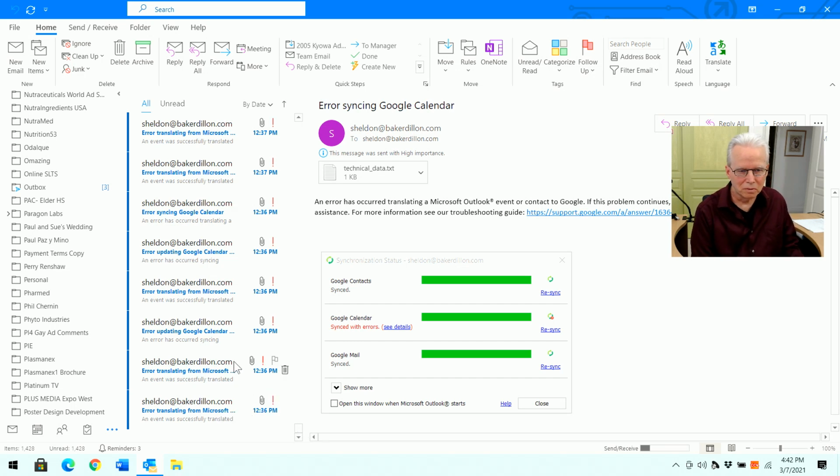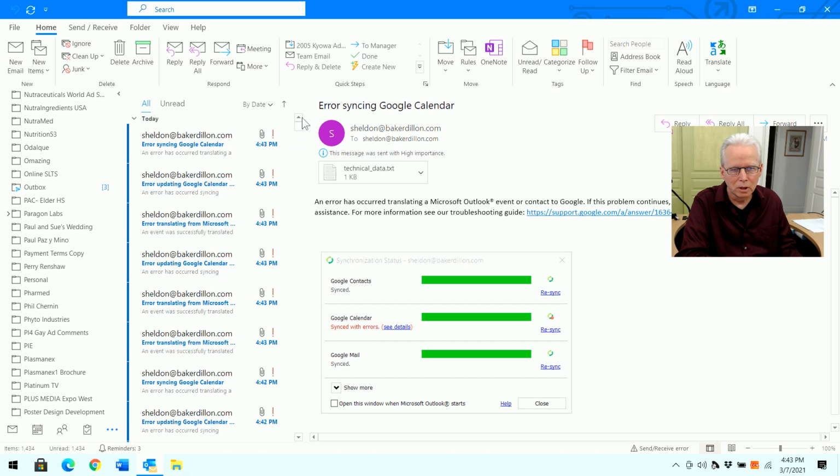Now it only goes to show us the errors for today. I think that errors from previous days are gone. Now you just saw those green bars go again. That was this application trying once again to resynchronize. And it actually did synchronize most of the contacts and calendar and mail items except for the error. So that keeps happening over and over. Every time it happens, it's an interruption to the computer.